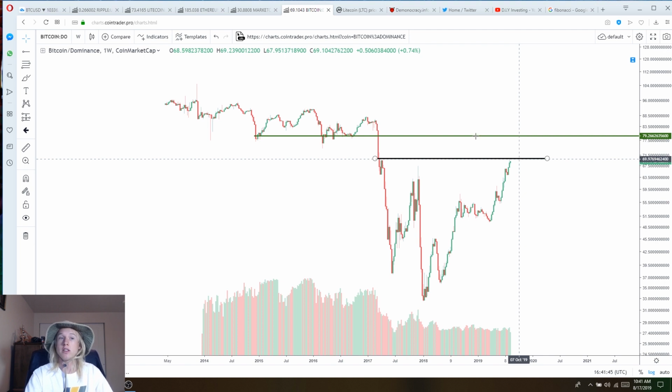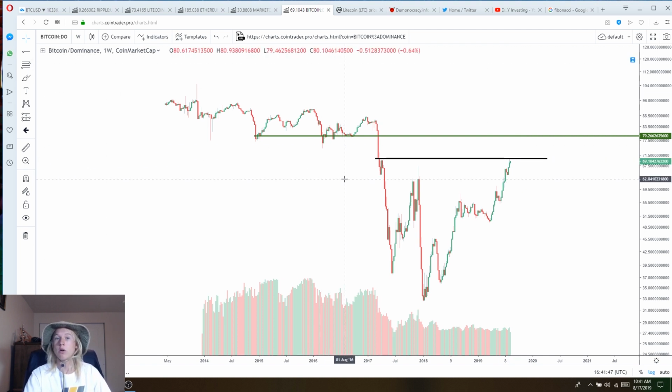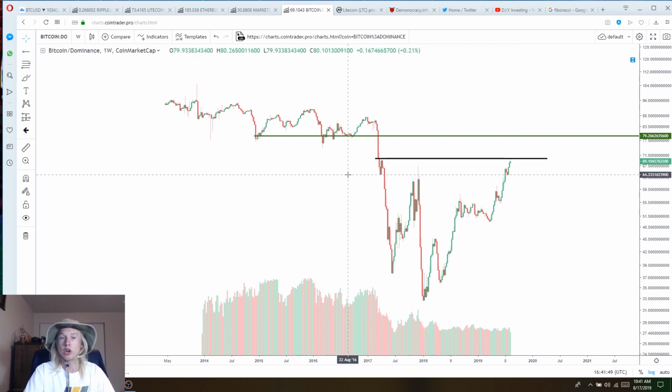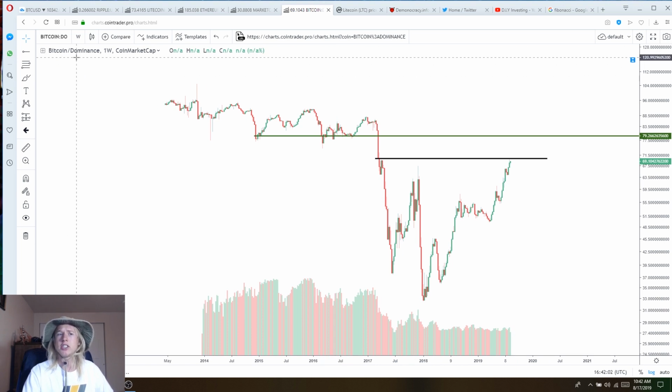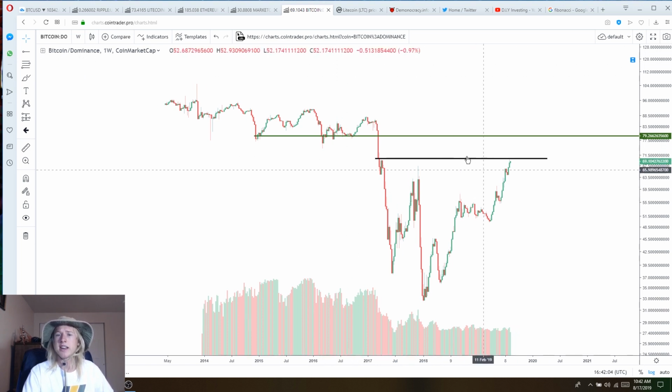If you guys are somebody that follows the Bitcoin dominance and the altcoin dominance, I highly recommend that you should, because it is one of the most important indicators for knowing exactly how the altcoins are going to perform compared to Bitcoin and vice versa. And so I wanted to point this out. I've been paying a lot of attention to the Bitcoin dominance and the altcoin dominance, and I think that we're at a point where we're going to figure out exactly what's going to come from this.